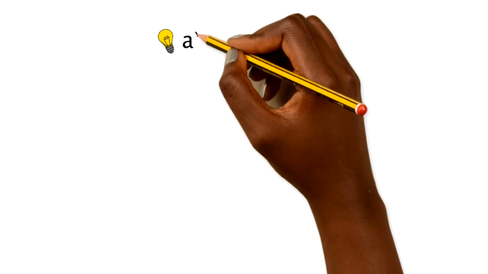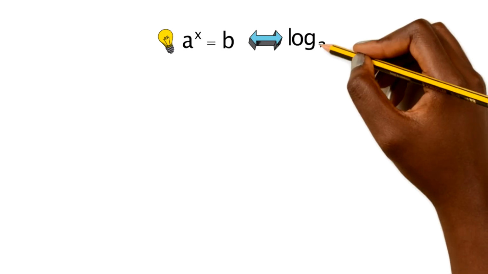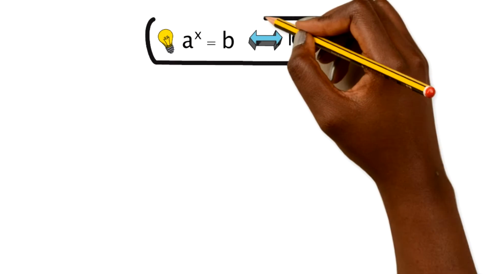So when it comes to your logarithms, this is like your main GOAT formula for logarithms, and it's really important for you to understand this main formula. And that is that if you have a to the power of x is equal to b, per se, if you're writing this in the form of logs, you're going to write it as log base a b is equal to x.